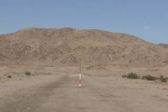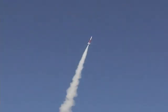Now, this rocket has flown twice before, but it's never flown twice in the same day. So this will be the third flight for the rocket in total, but the second one in one day, and that will be a first ever. Let's check it out. And that, my friends, is the sweet taste of getting it done. Delicious.